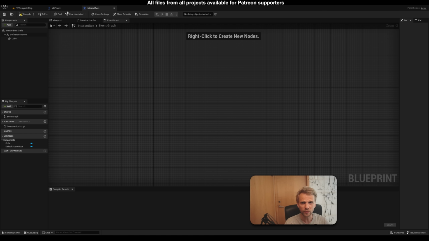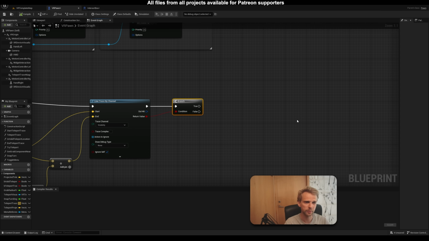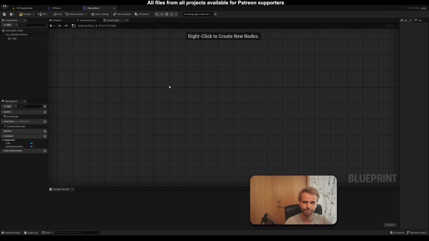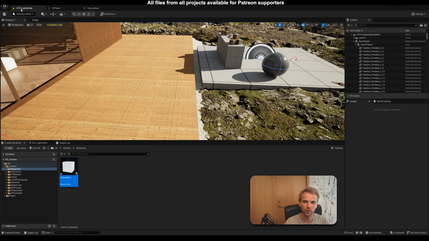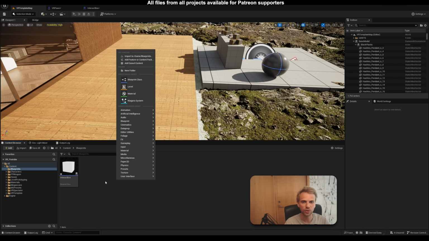So to make this kind of in-between messenger, so to say, let's go to our map, and under the blueprint folder, let's create an interact blueprint interface.